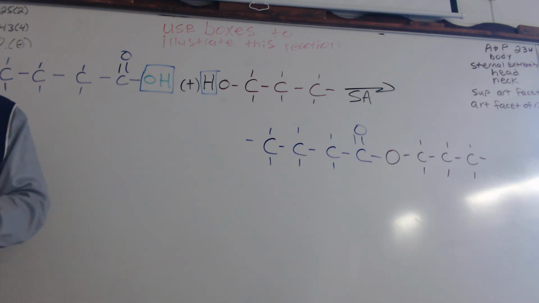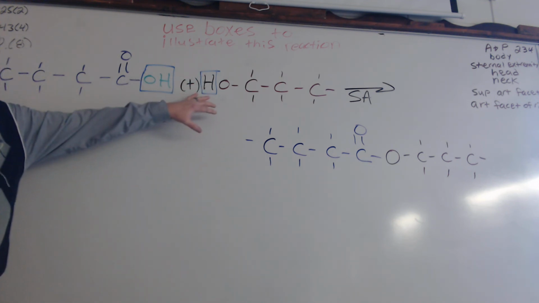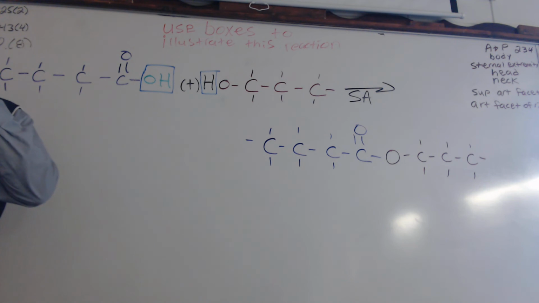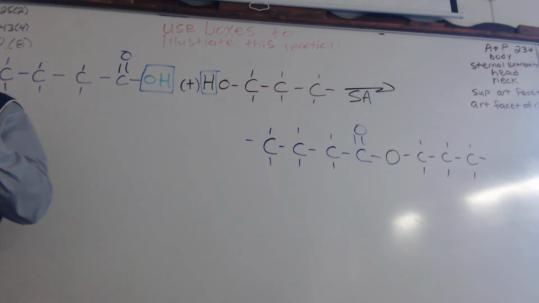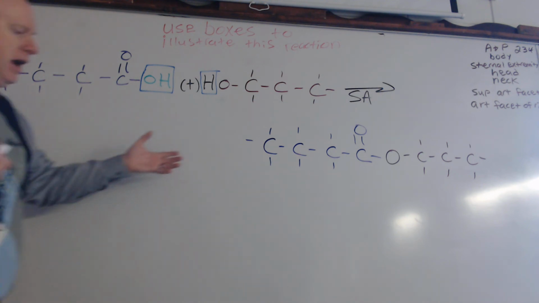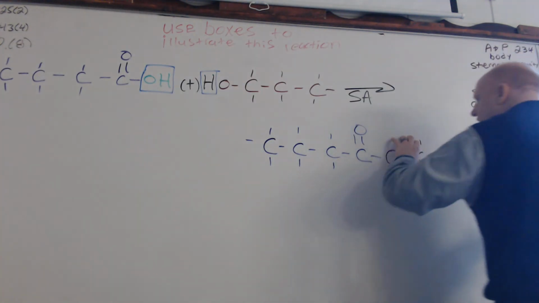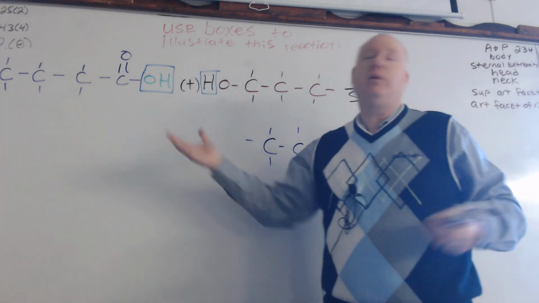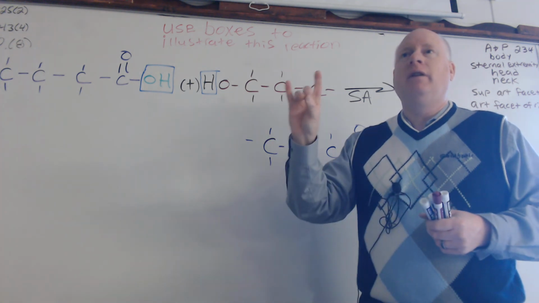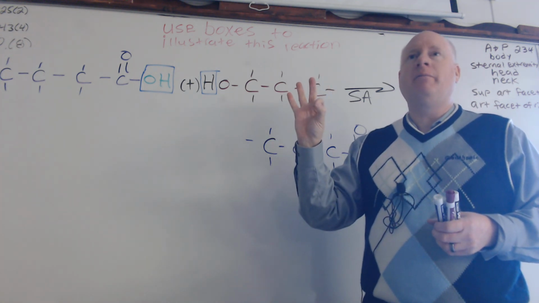But what we do want you to do is, you don't have these different types of color or markers when you're doing this. You might have with a multicolored pen, but what we want you to do is be able to illustrate this process, okay? Whether it's carboxylate salts, whether it's this process of esterification, and then it'll be just the opposite of hydrolysis. We're actually going backwards. This is another reaction where you can take an ester, add water to it, and get back the same components that you started with. And we've done that before. I can think of like 3 examples right off the top of my head.